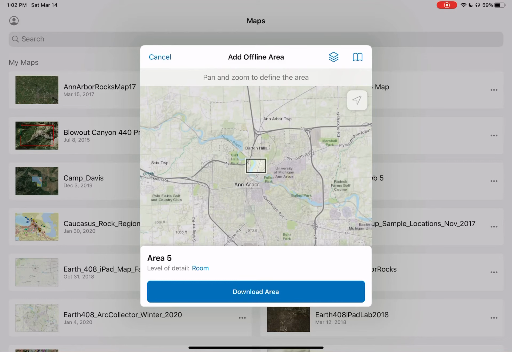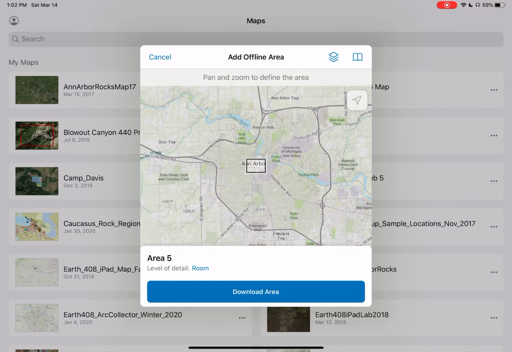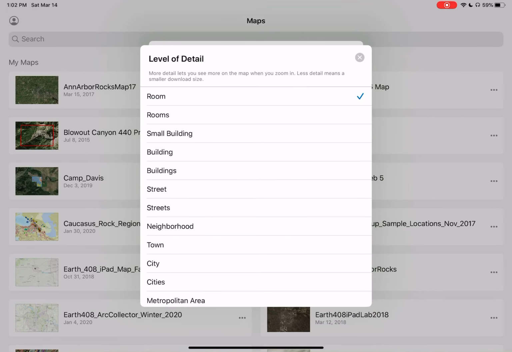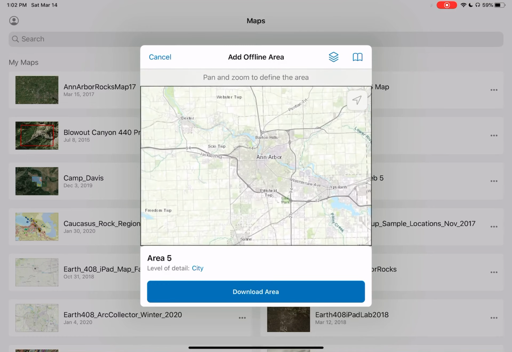It means that, in theory, you could see rooms inside an individual house, and you can see that you can only download a little tiny amount of data. All you can download at that level of detail is what's inside that little box on the map. Now I'm going to show you the opposite. I'm going to jump up to, say, city level detail, and I'm going to pinch to zoom this out.